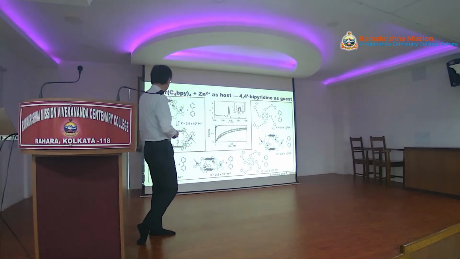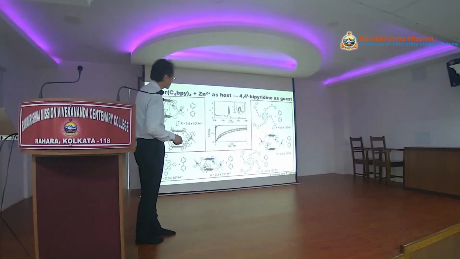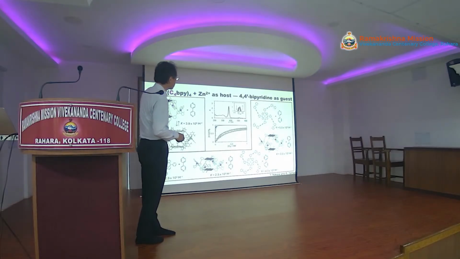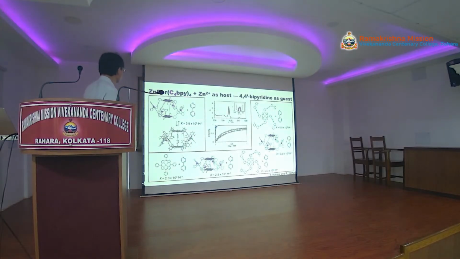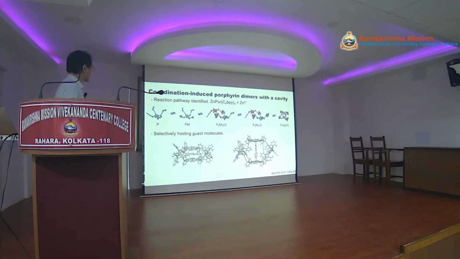If we have the same molecule but without dimer formation, the binding is small. Even with this dimer, without nitrogen here, the binding is small, and this one without zinc ion, binding is small. Only with the combination of the dimer formation with a longer spacer group plus the pyridine case, very strong binding is observed, which is evidence, we believe, of the incorporation of these types of structure. For the smaller one, we have pi-pi stacking interactions like this.